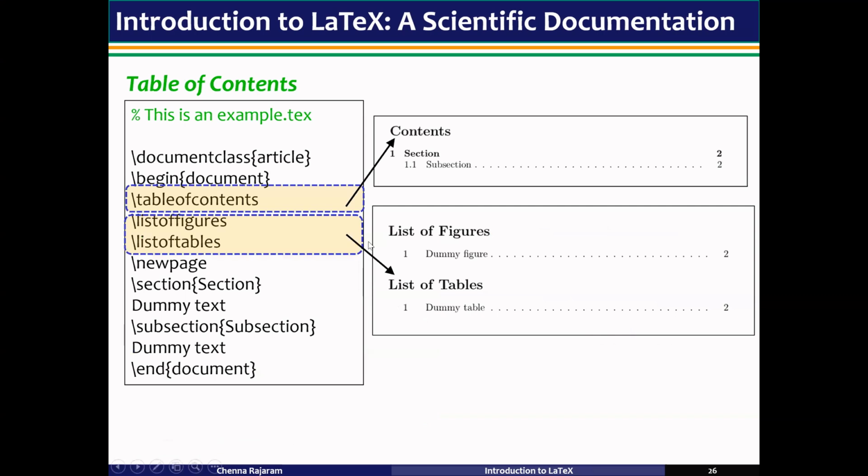A table of contents. In LaTeX, with a simple single command, it gives the table of contents. Now you can see here \begin{document} in the article, then \tableofcontents. So with this single command itself, it gives all the table of contents that comes under here. Similarly, list of figures and list of tables with a single command: \listoffigures gives all the figures, and \listoftables gives all the list of tables in the list of table of contents page.